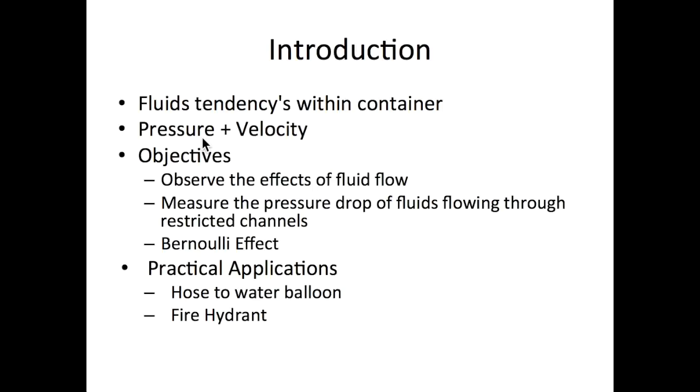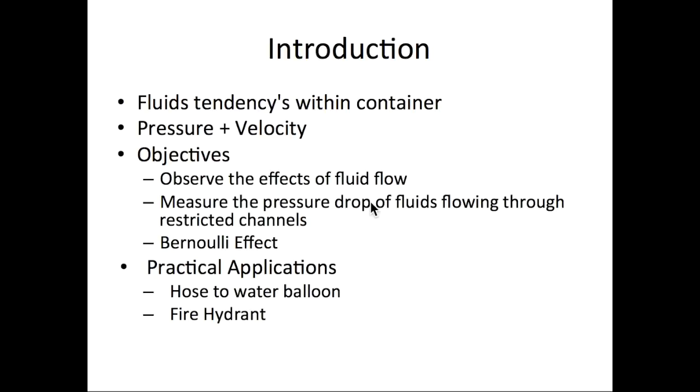So throughout this experiment, we're going to measure and try to find differences in the pressure and the velocity itself, and see how they relate to the size of the container. The objectives of the fluid flow experiment are to observe the effects of fluid flow itself, to measure the pressure drops of fluid flowing through restricted channels of the Venturi apparatus, and to understand the Bernoulli effect, which is basically when a fluid flows within a channel, the pressure may drop as the flow velocity increases. Understanding these objectives will be important as we understand the experiment itself.